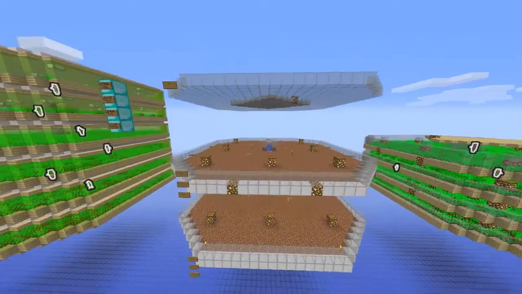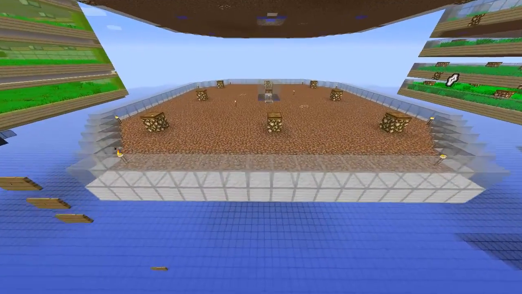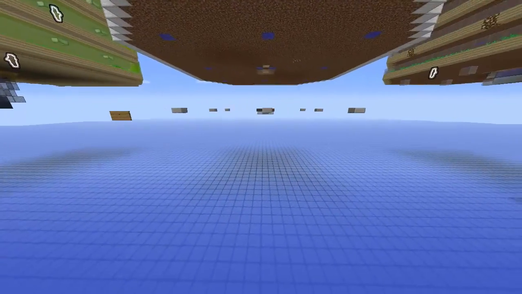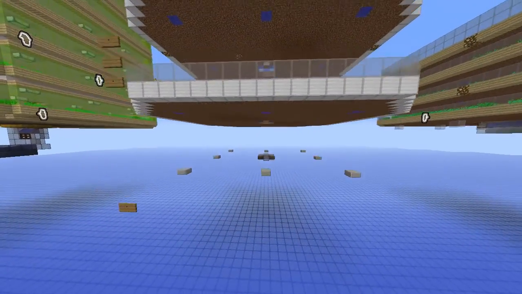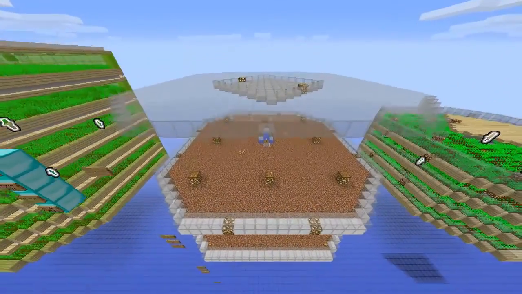These are the farm's separate layers as they are while you're building them, with dirt floors and torches for temporary lighting. And you would start with some kind of minimal floor just to block the water. And before I talk about layers 1 and 2, I will mention the ceiling.